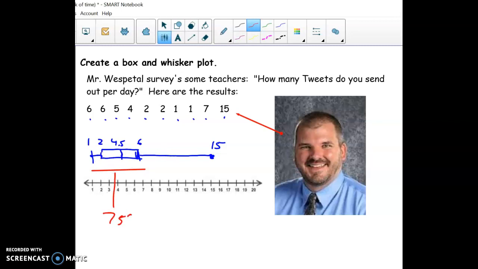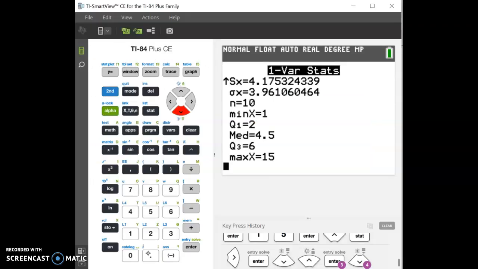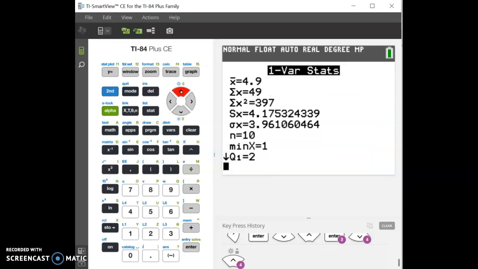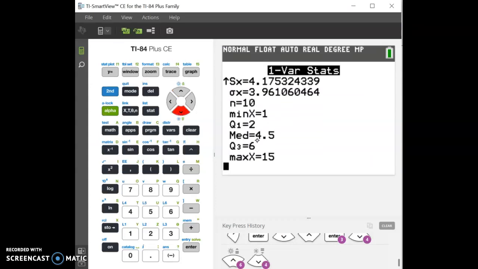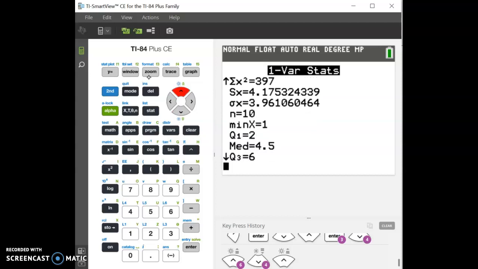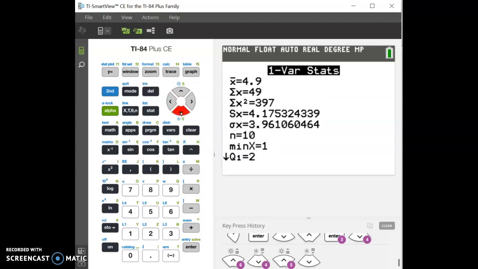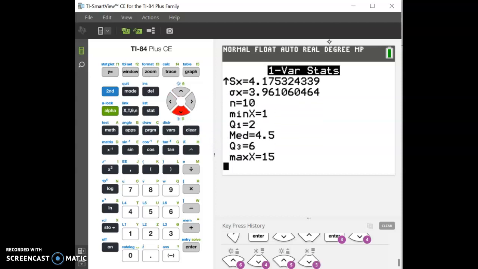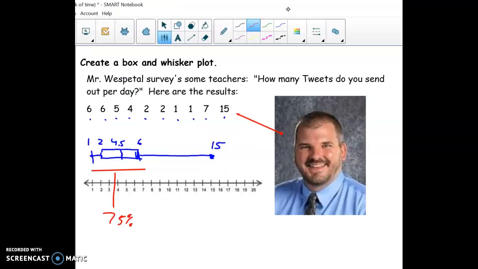And here we could say most of the tweet numbers are between 1 and 6. All right, and again, that's just in the stats of the calculator. You can use that too for finding the mean. I don't think it said, well, it does say median. So you could do it for finding mean and median. There's nothing in there for mode, which is unfortunate, but hopefully you can just look at it and see which one's most common. So anyways, to make the box and whiskers, use those five numbers.